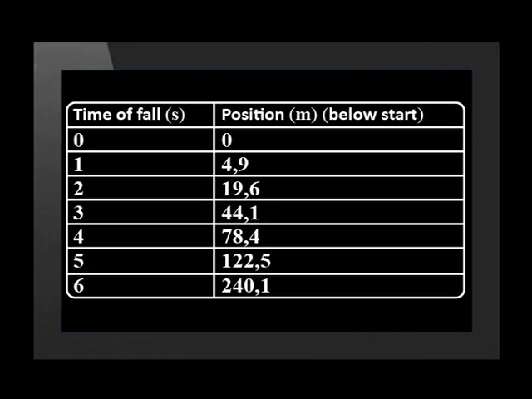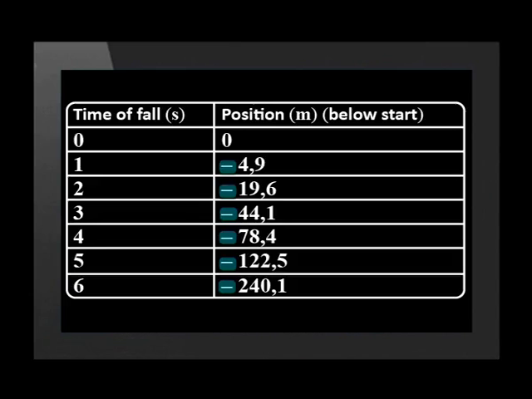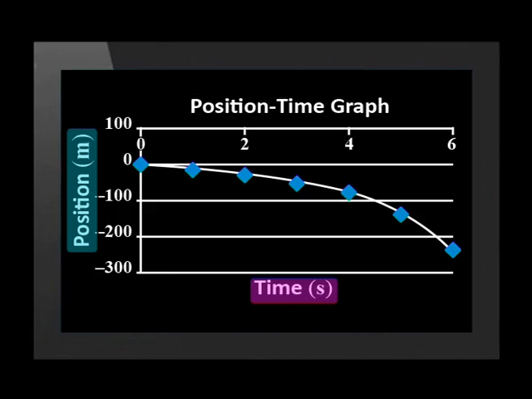And now, let's look at how our ball's position changes during freefall. This is the data for the ball's position below the starting point at the end of each second of fall. Since positions below the start are taken as negative, we can write the data like this. Here is a position time graph for this motion. Notice how this graph becomes steeper and steeper.